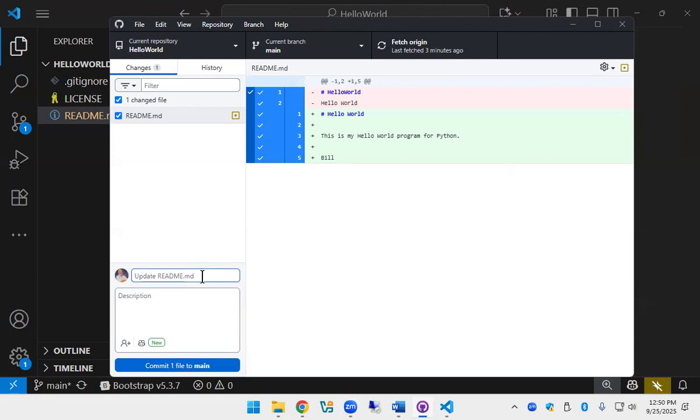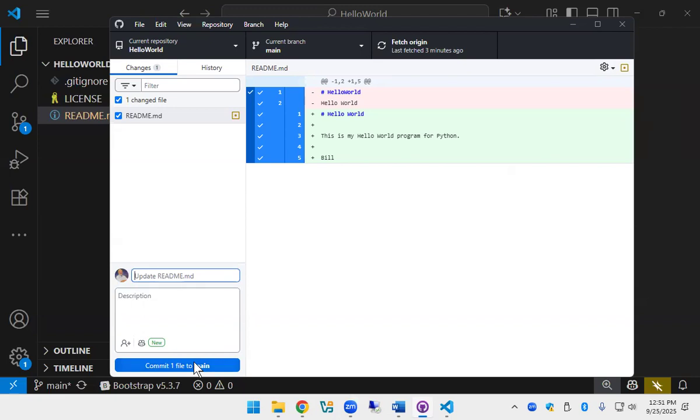It's a good idea to put in some sort of descriptive title there to tell you what happened on that particular commit. So a commit is a snapshot of your code at that point in time. You could put it in a description. Usually I just put in something in here, but this one kind of filled it out on its own, which is what I did. I updated the readme.md. No biggie.